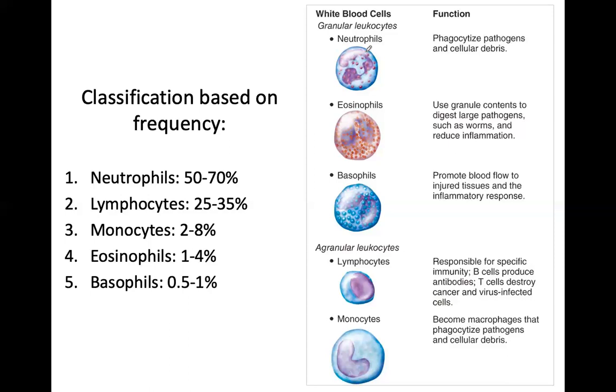Other than the functions that I've described for you for each of these white blood cells, I do want you guys to remember the percentages in terms of frequency. I don't want you to remember them in terms of numbers, but what is the most and what is the least common. So basically remember the order. One way that I tell my students to remember, we have an acronym for it: never let monkey eat banana. If that helps you remember the order of the frequency from the most common to the least common. And again, you do need to know basic functions associated with these 5 categories.